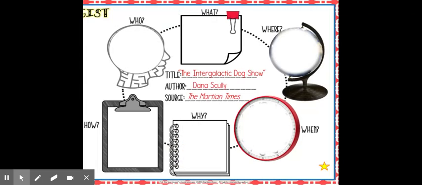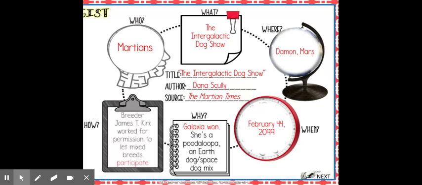So now we need to fill in our graphic organizer. As we're filling in our graphic organizer, we literally just take everything we've underlined and slap it down onto our graphic organizer. It couldn't be any easier.